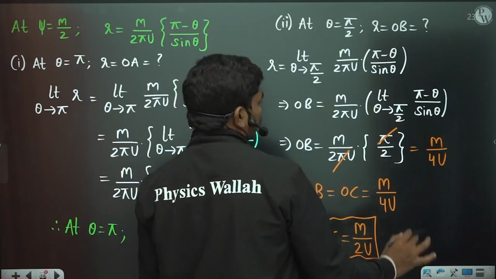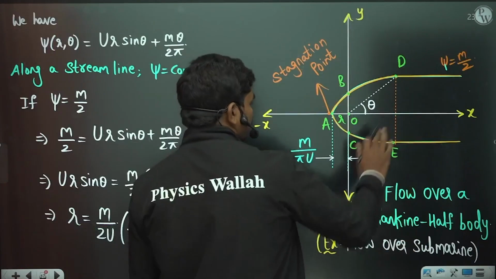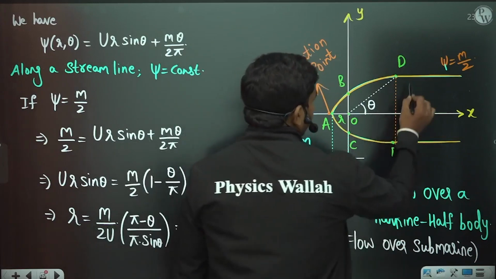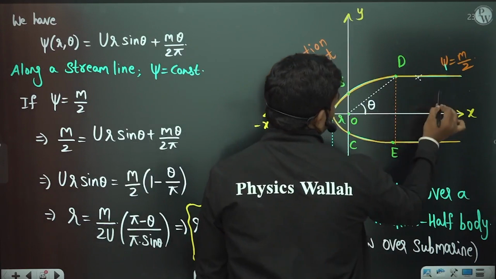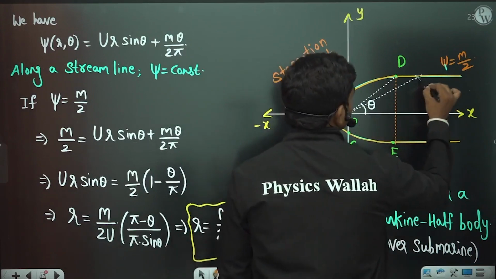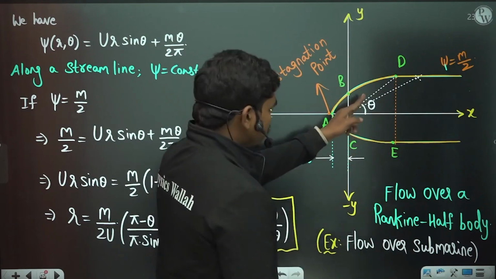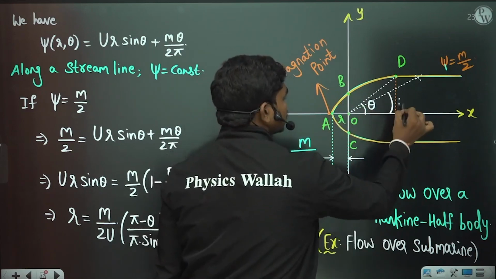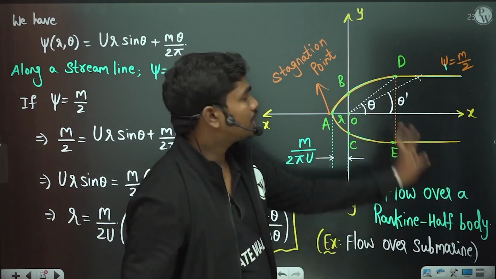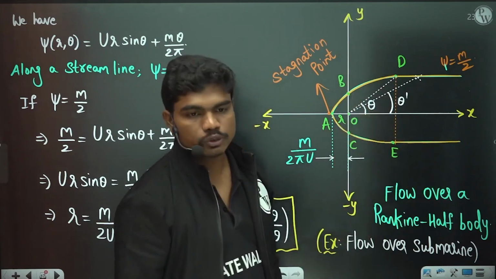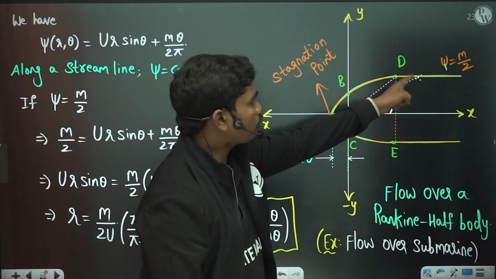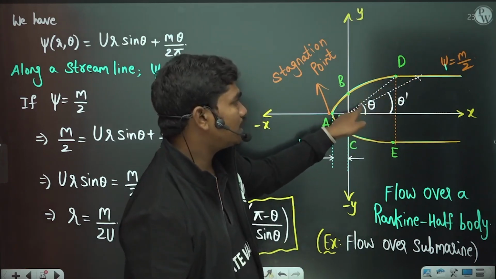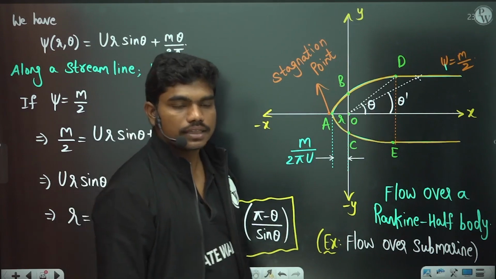Okay, here itself we can talk about. See, for example, if you take this point and connect this point, then take theta in this case as theta dash. One thing is very clear: theta dash will be less than theta. Yes or no? Correct? If you take one point here and connect it with the radius, then this theta dash will be less than this theta. Can I say theta dash is less than theta?